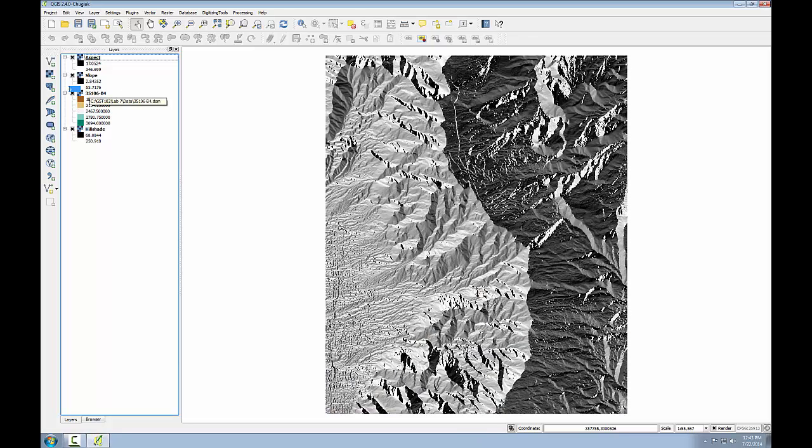Okay, so here's my aspect data set. Aspect measures which cardinal direction the terrain in each pixel is facing. So, for example, north facing versus south facing. And the output values range from 0 to 360. 0 being a north facing pixel, 90 being east, 180 south, 270 west facing. In the next task, you'll learn some GRASS tools for reclassifying these raster datasets into meaningful categories.